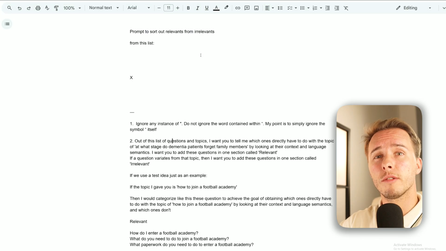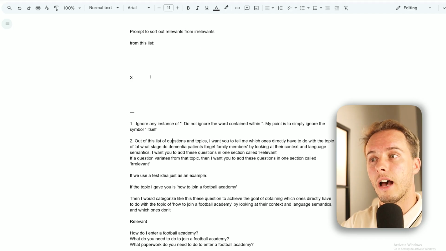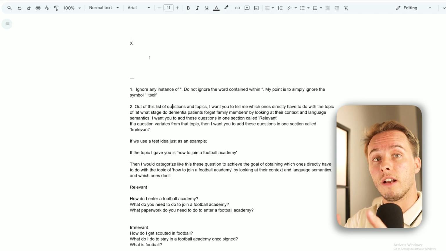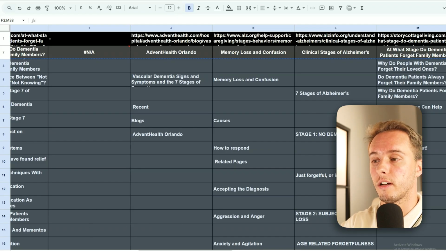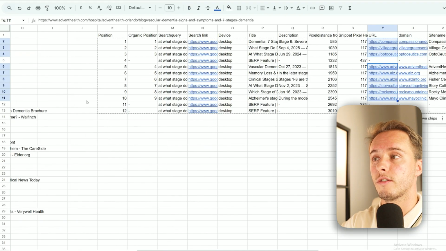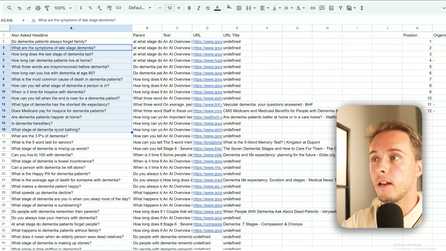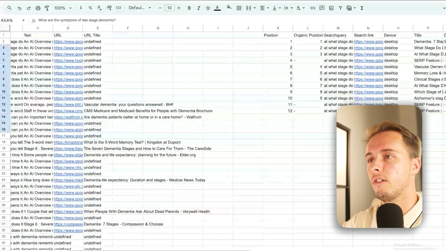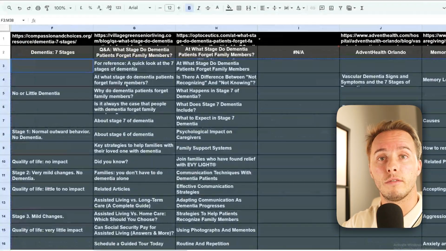So basically what this prompt does is pretty simple. You want to give a source of data and it's gonna categorize if that source of data is relevant or irrelevant relative to a topic. So right now we have 3 sources of data: the Google Search Console keywords, the questions from the PA questions, I forgot, People also search, that's it. And then the scary looking competitor titles and subtitles.